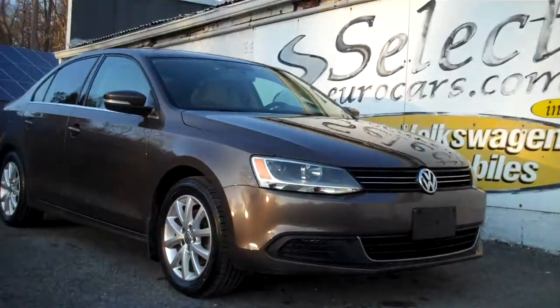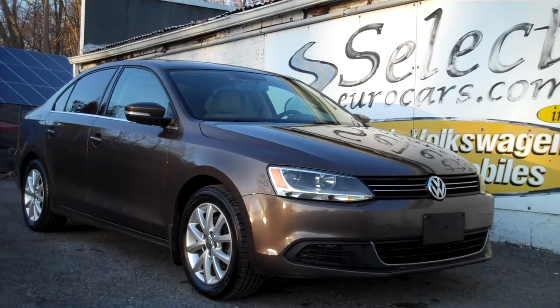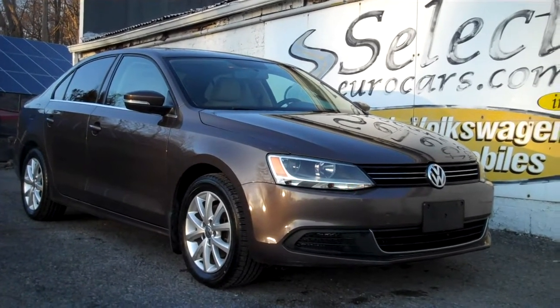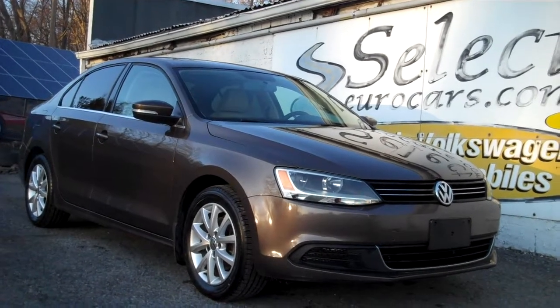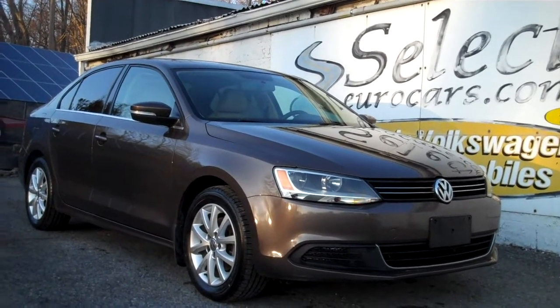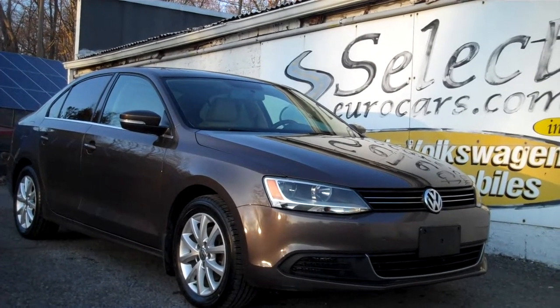This Jetta is sold here at Select Your Cars with our six-month, six-thousand-mile warranty. We have extended service contracts available that can protect you up to four years or an additional 75,000 miles — makes a tremendous amount of sense. Five-year and four-year unlimited mileage programs are also available. You can read about them on the warranty page of our website, or we're happy to tell you more here.